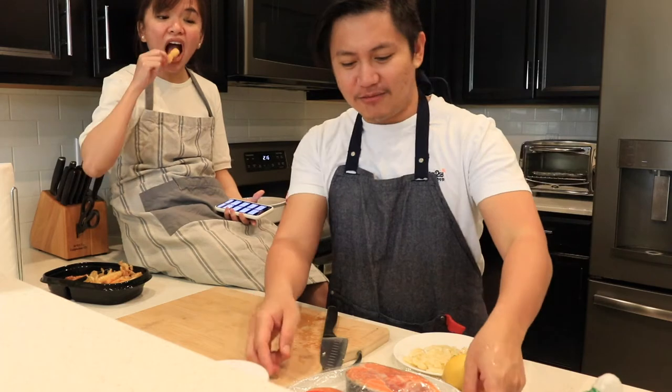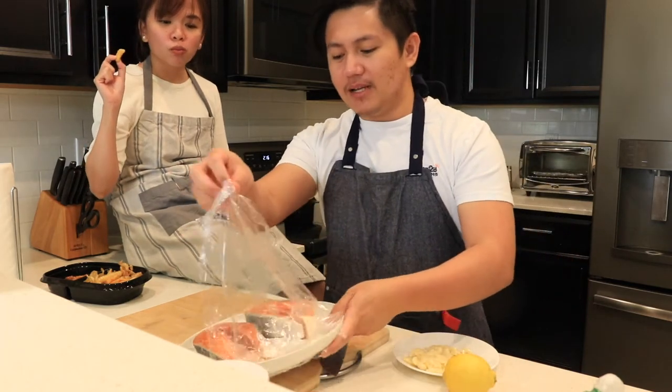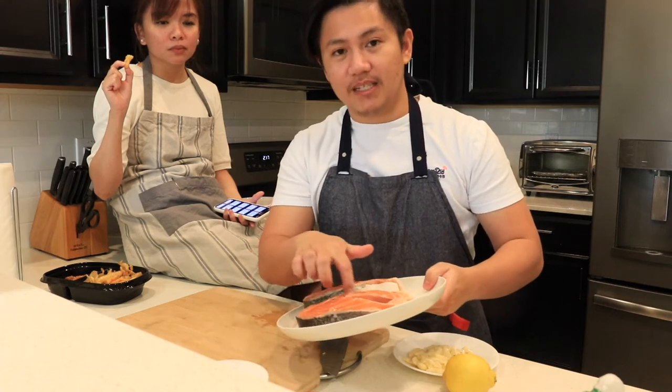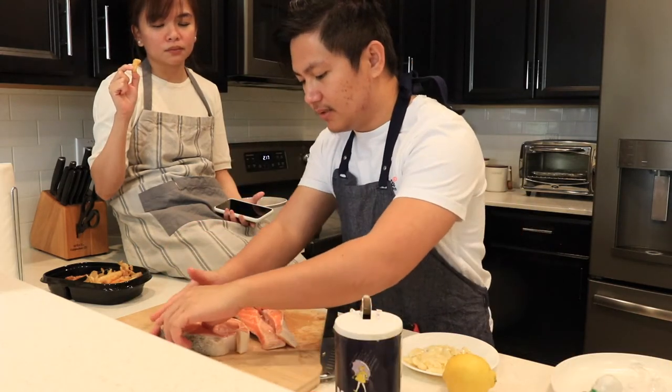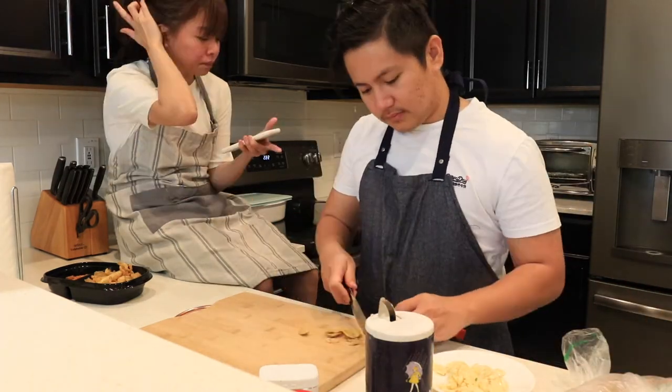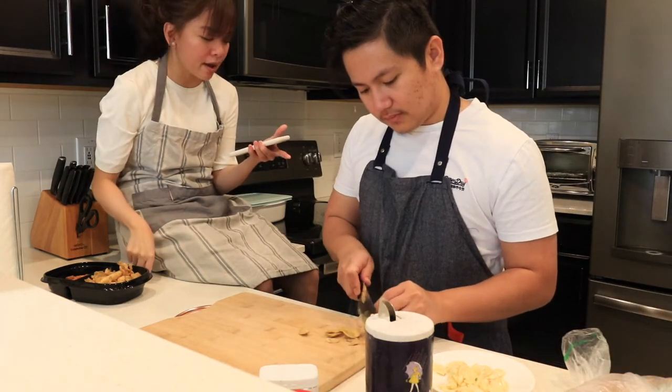So next, for me, para mawala yung lansa ng skin, I'm gonna put salt and pepper around that. Put salt around it. Magkakaroon pa ako ng mga iba't ibang spices. Gagamitin ko yung ginger.